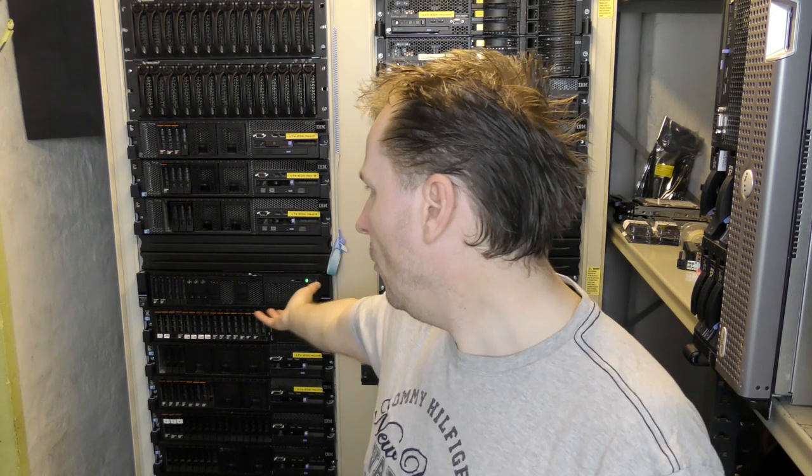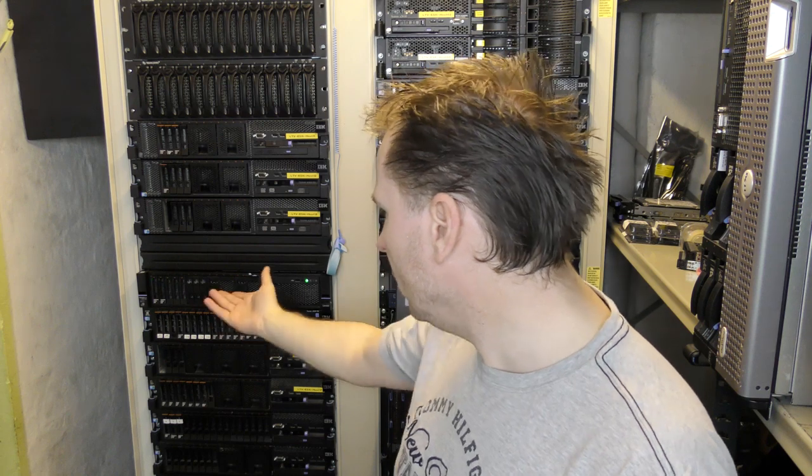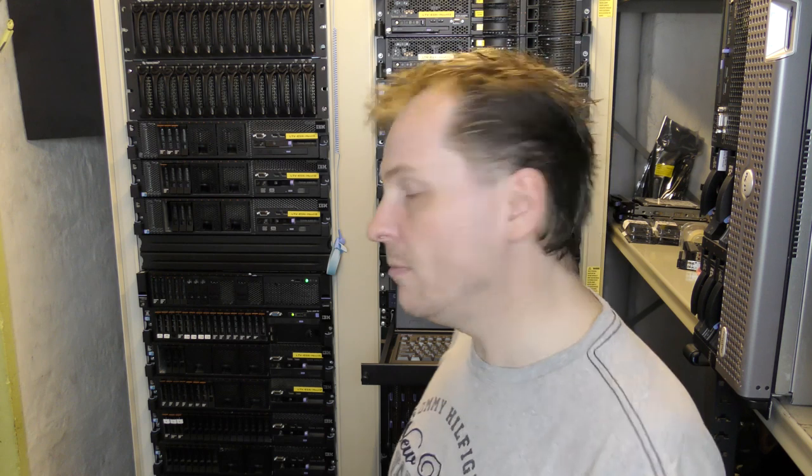So it's the next day. I was hoping that the server would be done rebuilding the drives, even though it doesn't look like it's doing much, but it usually takes some time for the RAID controller to rebuild that RAID 5 in the background and prepare it. And it's 8 terabytes, 7 point something terabytes, so it could take some time. I was hoping for better results, but I ain't really getting any younger, so we're gonna leave it here.